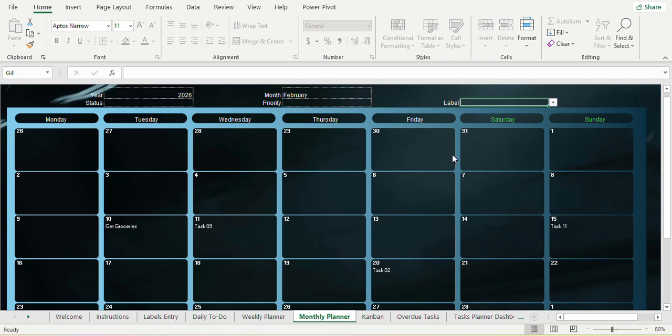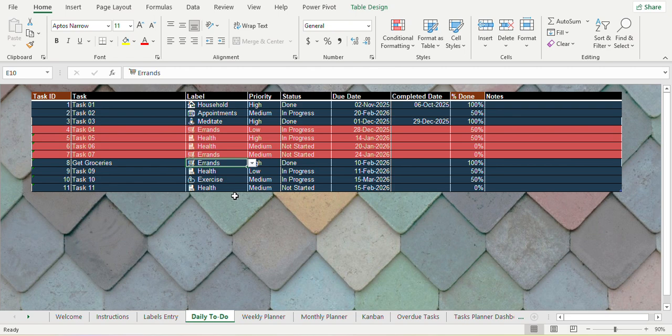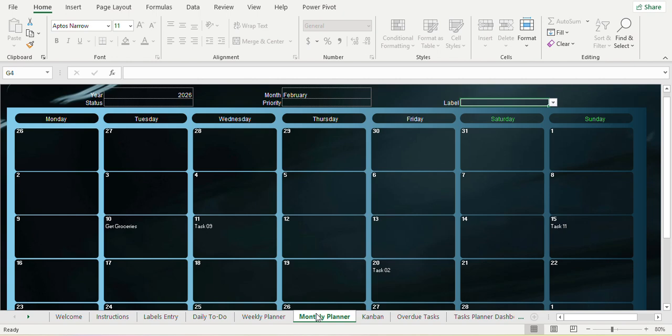One thing that you have to keep in mind is that for each day, it will only show you the top 5 tasks. If for that day you have more than 5 tasks, it won't show here. It will show a spill error. So my assumption is that if you are doing more than 5 tasks in a day, that is basically not possible. So if you see a spill error somewhere, go back to the daily to-do one and then adjust for that day, because it should have at the most 5 tasks. If you're doing more than 5 tasks in a single day, that is not possible. So that is my logic that I'm using.